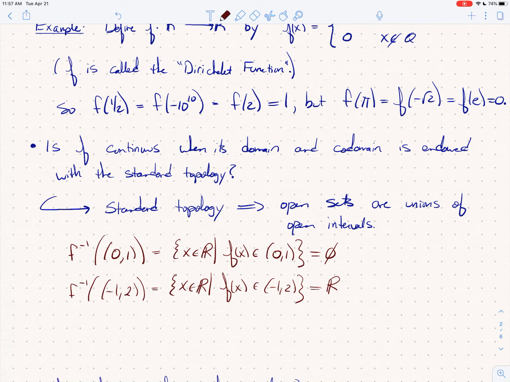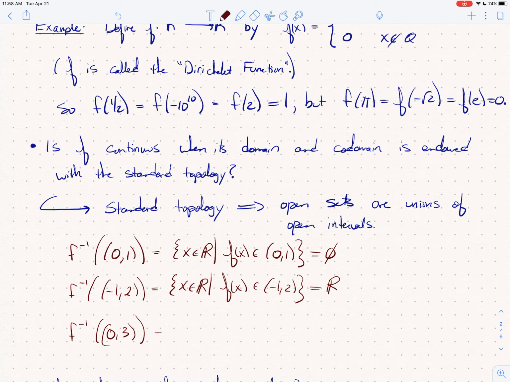Let's look at another example. So hopefully you can kind of see where the problem is going to happen. Let's look at the preimage of, let's say, the set, I don't know, let's go 0 to 3. So I'm going to look at the open interval 0 to 3. Notice that 0 itself is not in there, but 1 is in there. Hold on, I'm not writing this very clearly. I'm not talking about the preimage. This set right here does not contain 0, but it does contain 1.